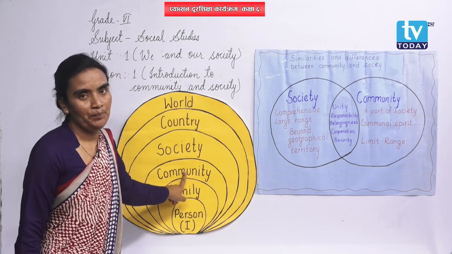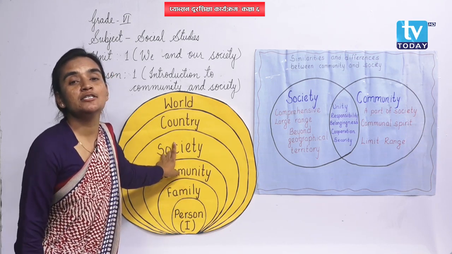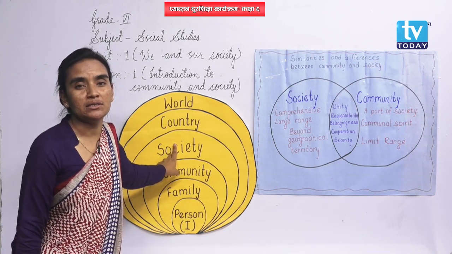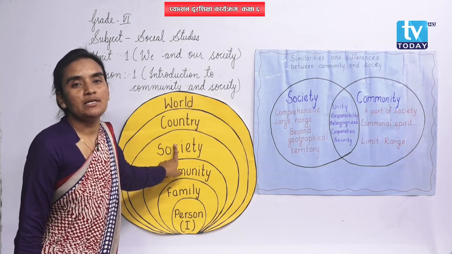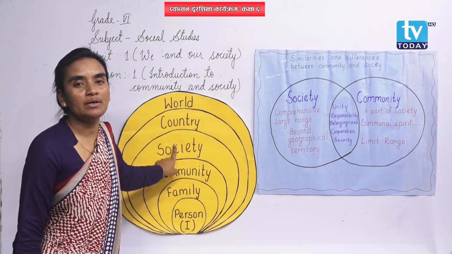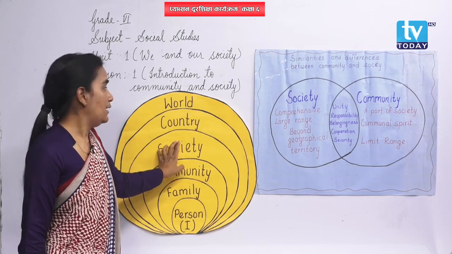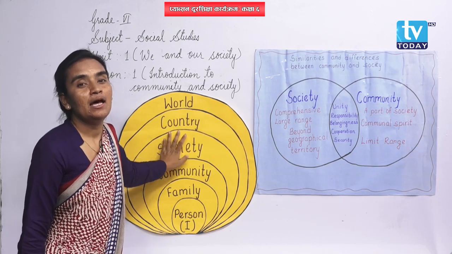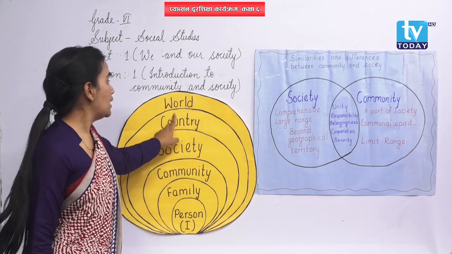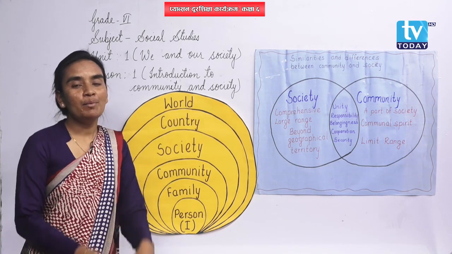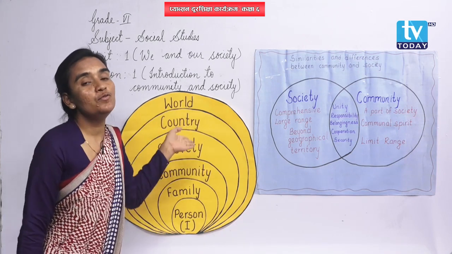After family, the next unit is that a group of families, or a larger number of families, can create the community. The next one is when lots of communities engage together in different activities, or cooperate with each other according to their sense of belongingness, that is what we call society. And then, it's obvious that societies, or groups of societies, create a country. And so many countries together can be called the world.